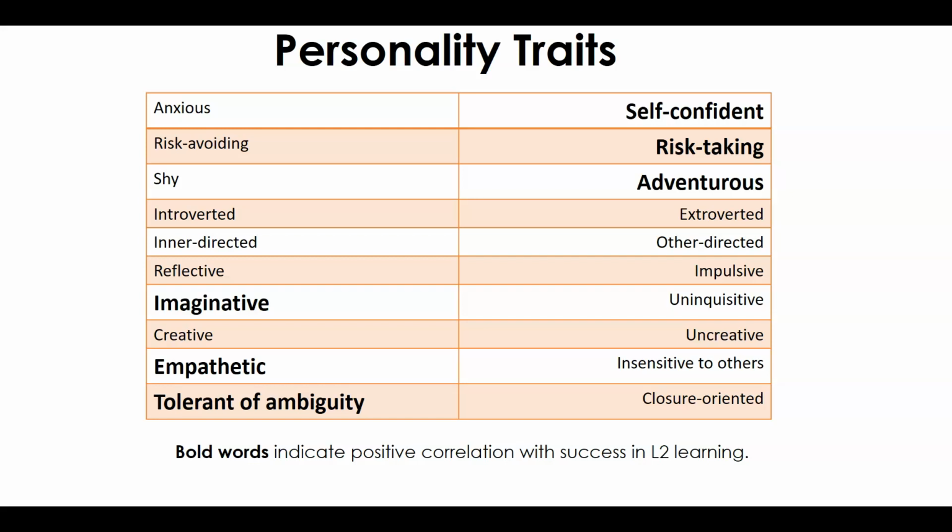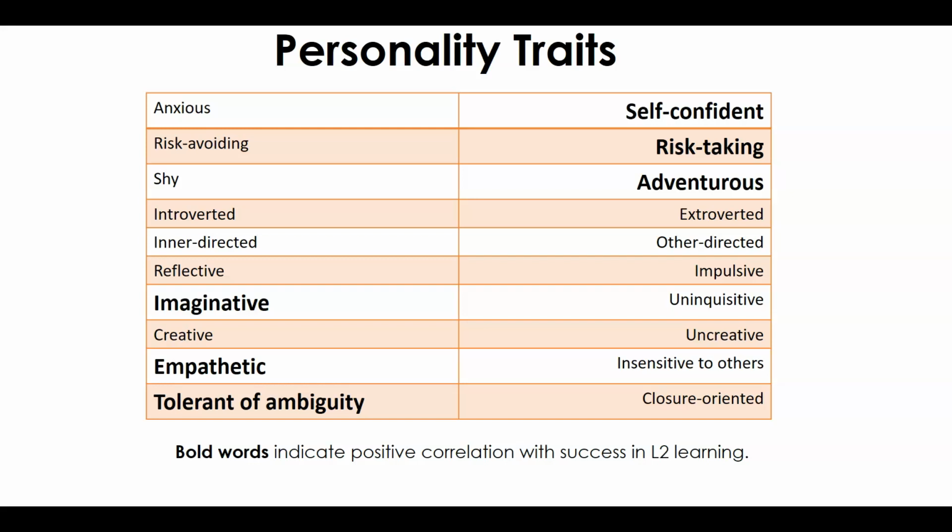The next thing that we look at is personality traits. What are the personality traits of the person learning a language? Actually, your personality has a lot to do with how well you acquire something. So the bold words indicate positive correlation with success in new language learning. So if you are self-confident, if you are a risk taker, if you are adventurous, imaginative, empathetic, and tolerant of ambiguity, you're probably going to have a better correlation of success in L2 learning. Those things are very important.